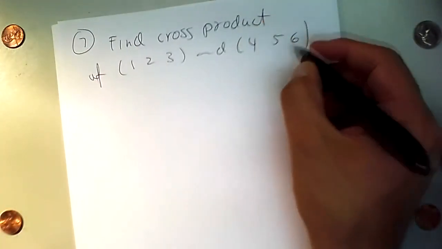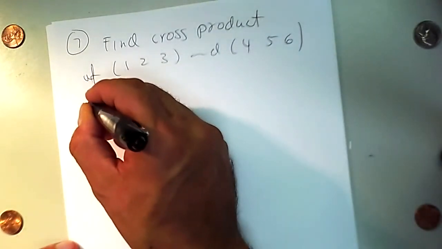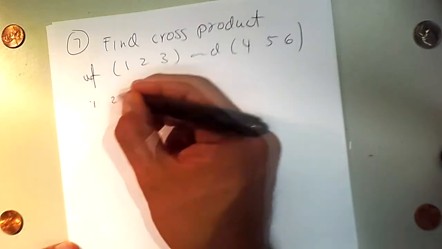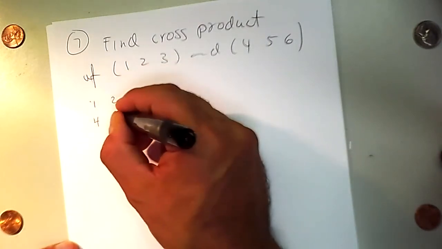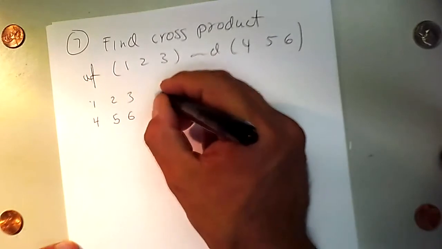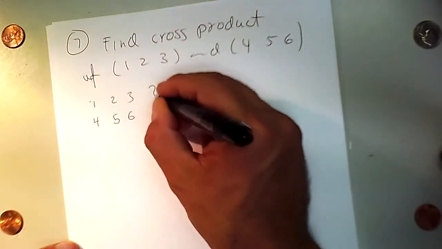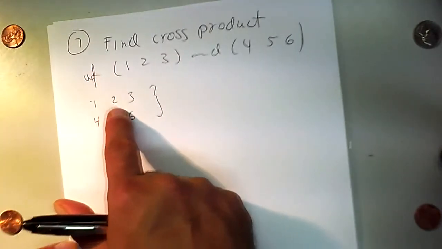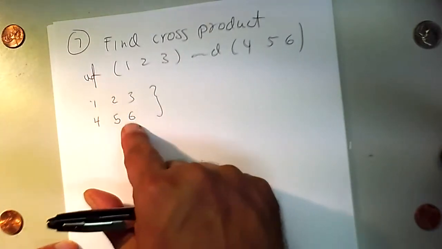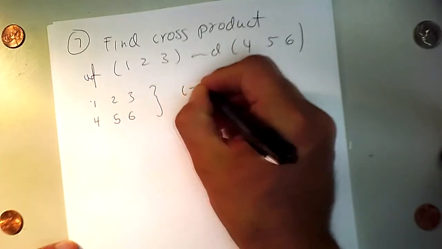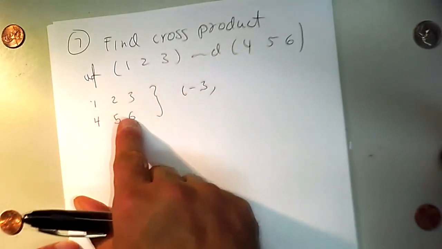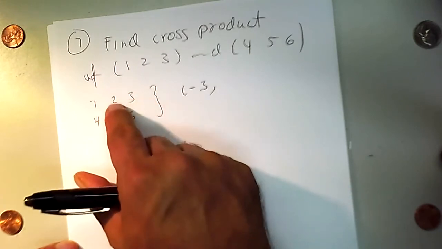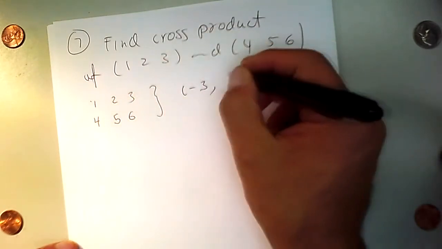So the way I visualize it, I guess we don't have to put one above the other, but I do. That's my way. And if you look at different books and different places, you're going to get different ways of doing this. But this is my way. So I go 12 minus 15, negative 3, comma. And then we got 6 minus 12, negative 6. But because of the position, we have to have the opposite.